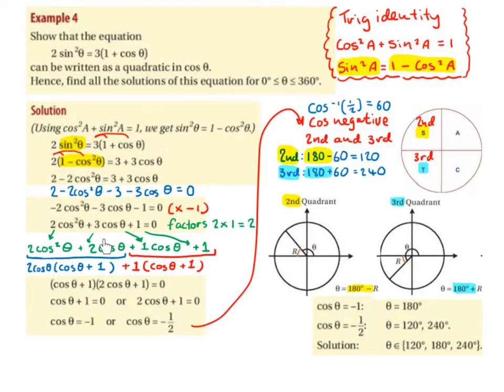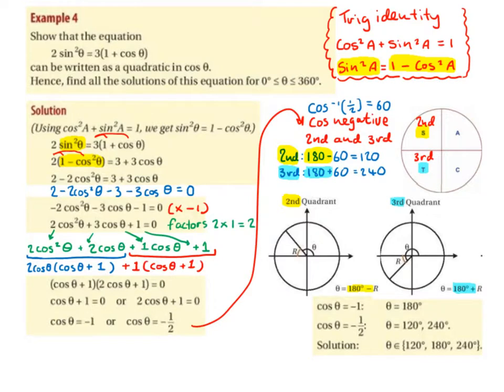Next, we're going to factorize the first 2 terms. So we have 2 cos squared theta plus 2 cos of theta. So we're going to take out 2 cos theta as the HCF, the highest common factor. And 2 cos theta divides into 2 cos squared theta and leaves us with cos theta. And 2 cos theta divides into 2 cos theta once. So we get this. Next, we factorize the right-hand side. 1 cos theta plus 1, the HCF is 1. 1 into 1 cos theta leaves us with cos theta. 1 into 1 leaves us with 1.